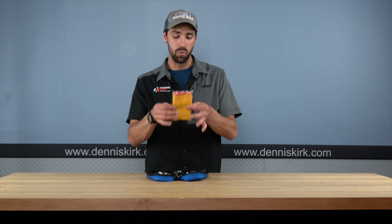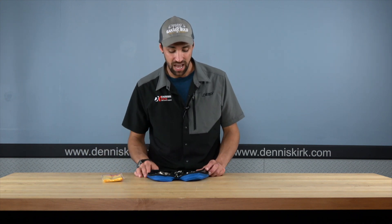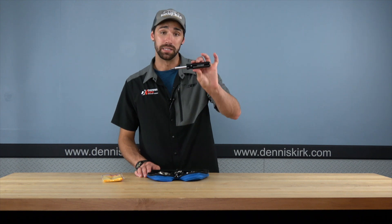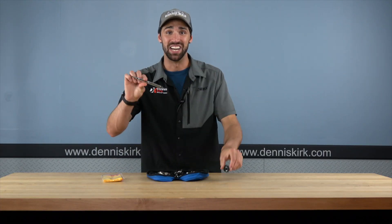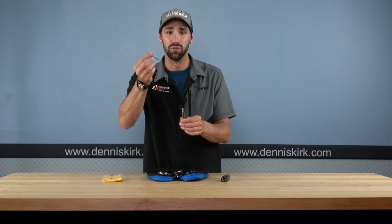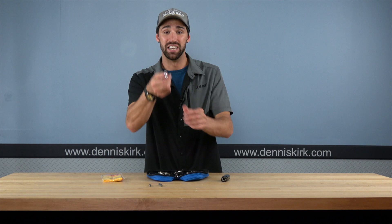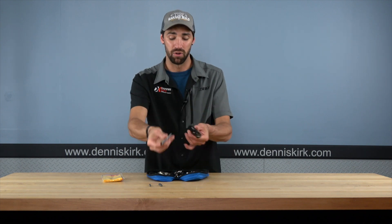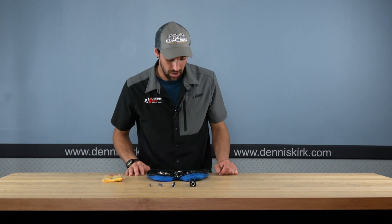Starting things off with the rag — a very nice tool to have. Keep your hands clean, check your oil. Multi-tool, name of the game. This guy right here is an adjustable screwdriver. This thing is nice — we're going to be able to pop this out, have different bits on there, a couple different bits as well as nut drivers, so we can flip it around and have a bunch of tools in one.